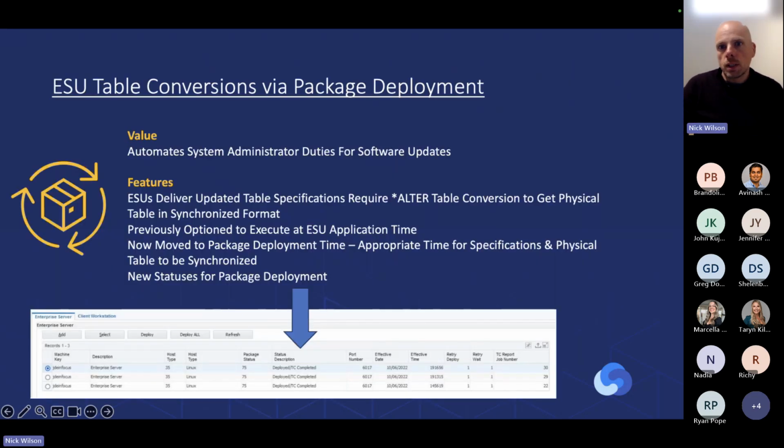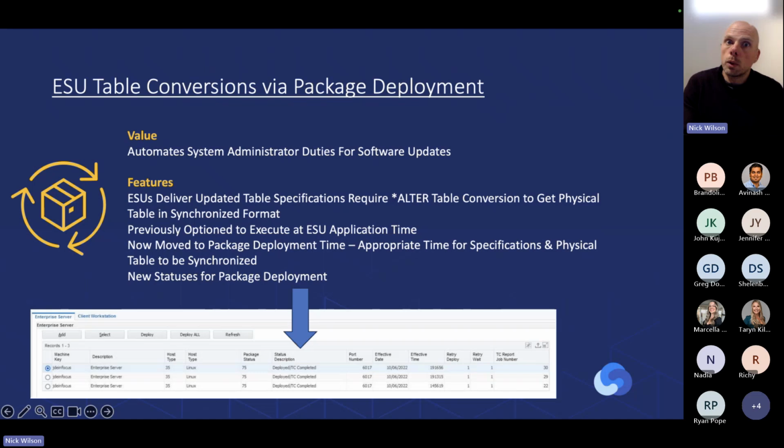One other component that is heavily CNC focused, however, is a table conversion. And this feature, again, allows you to see and automate the table conversions on package build runtime. And so after you've deployed your ESU, if there's a table that's changed, that's what a table conversion is, i.e. if a new column has been added, although Oracle doesn't do this often, it does happen, certainly.